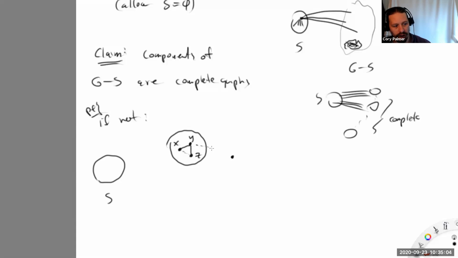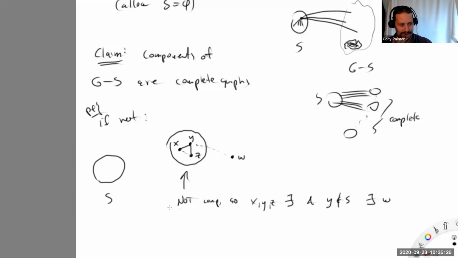But there's a W that's not adjacent to Y. So I'm going to say not complete: X, Y, Z exist as described, but I don't want to write it out, I just have a picture. And as Y is not in S, there exists a W. We argued out these things already, but now my graph has this nice configuration.